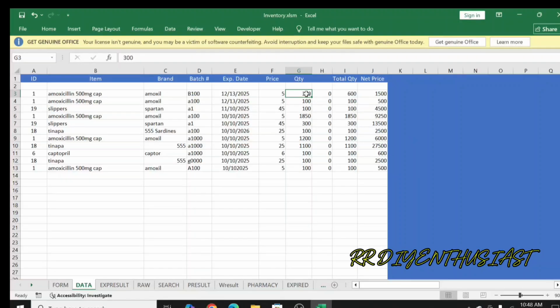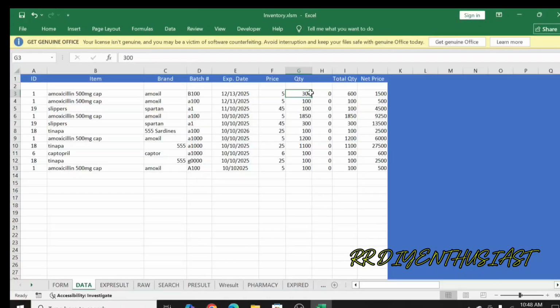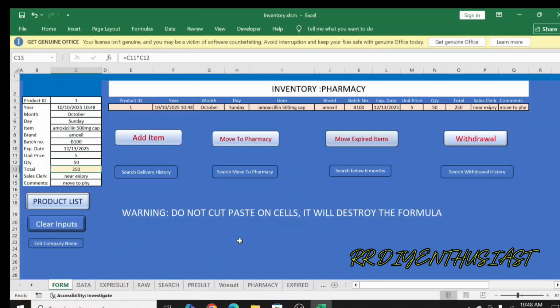For example, I will move this one. Okay, I will change 150 to 50. So if data here is 300 and I am moving another 50 to pharmacy.